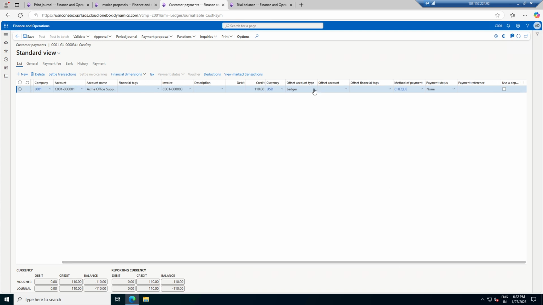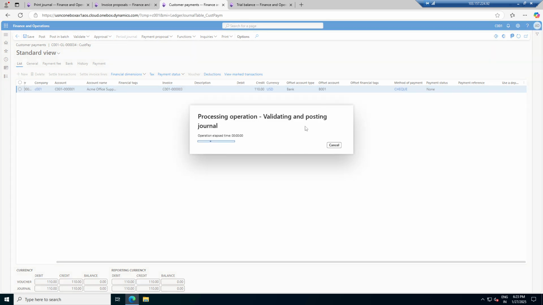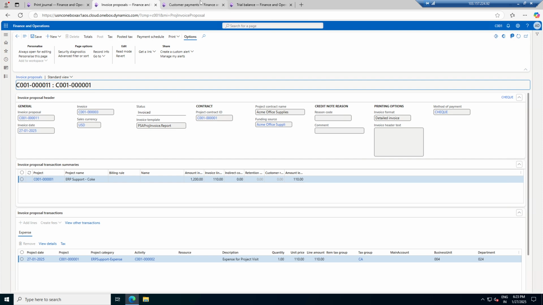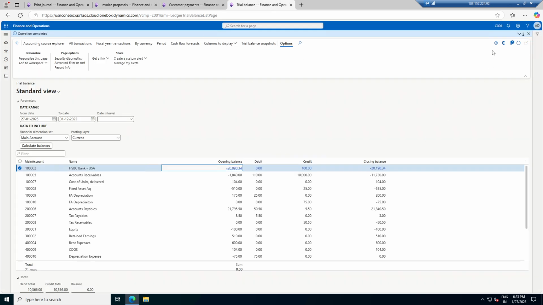From where we are receiving it, we are receiving it in the bank account. Let's go to the bank account over here, click on the save button. Let's go for the validate. Validate is okay, it will be fine only. Report is ready, my manager will come and he will approve it. We will go for the posting now. Once the posting is completed, we will be able to view the transaction at the trial balance level.